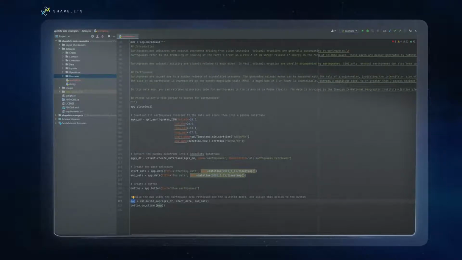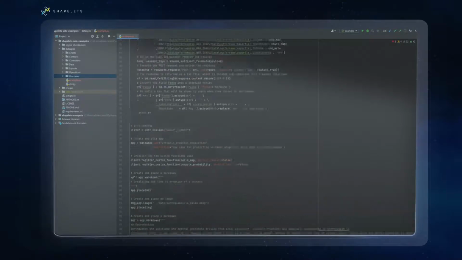We will also place all these components in the data app, and now we can go ahead and build this function. So let's go up again, and let's go more in depth into the build map function.